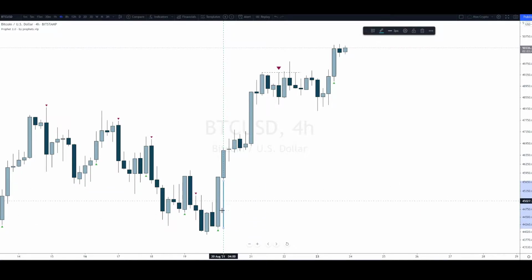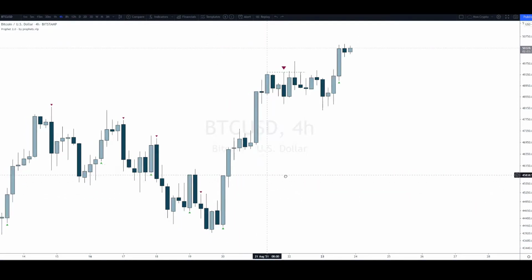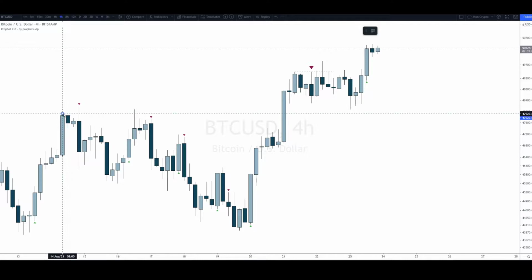Because this could come up, be nice and green, and then get dumped on, come straight back down, and then the buy signal's gone. There's a huge wick left behind, and you bought up here thinking it was a buy signal. That's not how they work. They are after the candle closed. So when you see the icon, it's the next candle that is the entry usually. But I'd highly recommend mixing it in with some kind of SFP, like over here, right? Where you can actually then take that short into the rally back up, to then try and ride that down or hedge or however you wanted to play that, right?